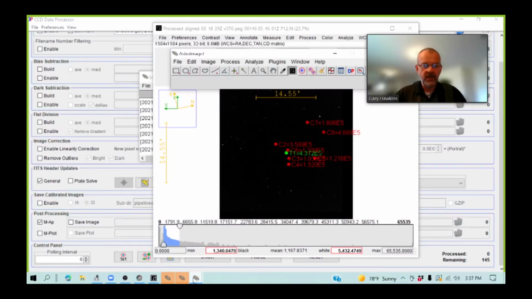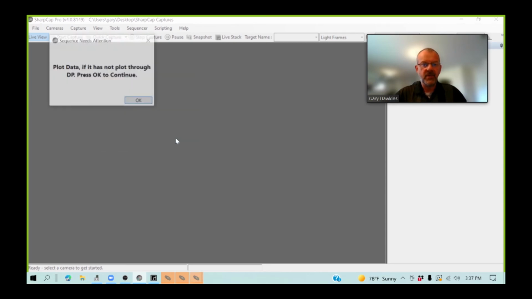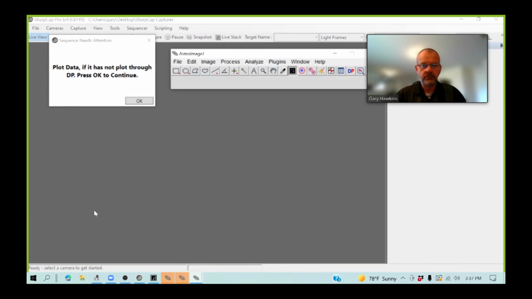And we're going to go back into our sequencer. So I've run the image through the data processor. And now I am going to plot that data. So I go back into AIJ and I select the plot button.